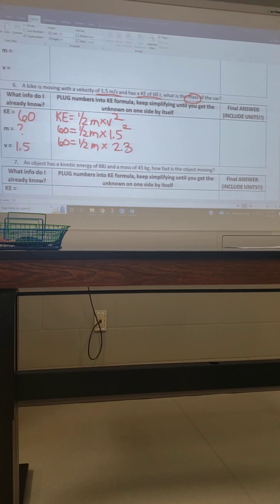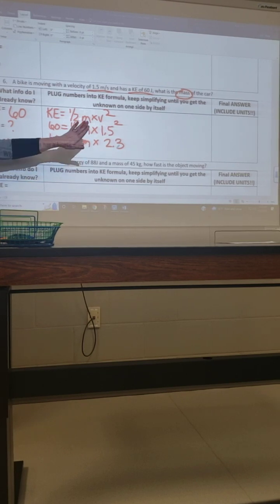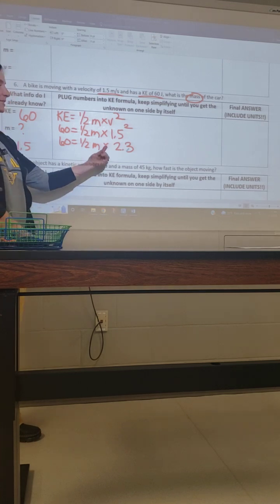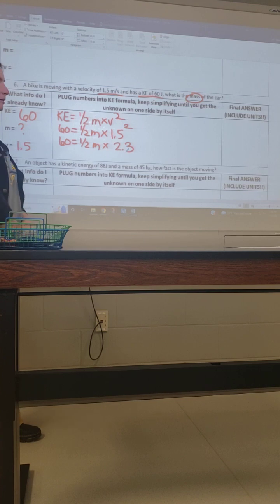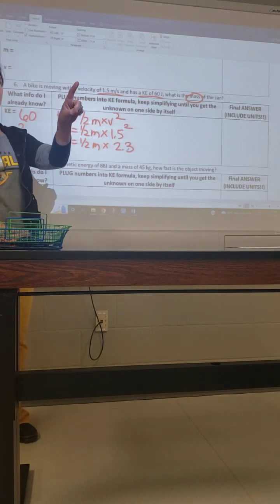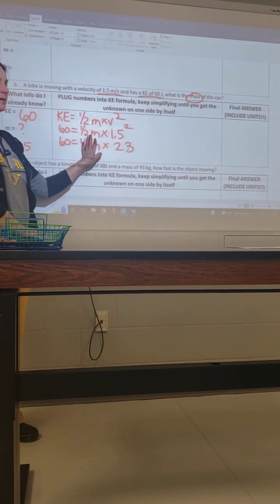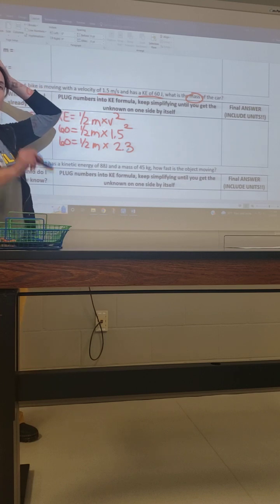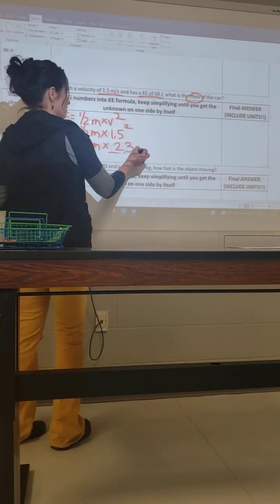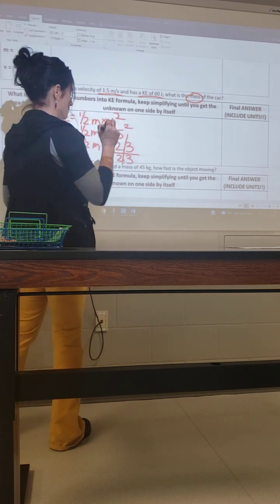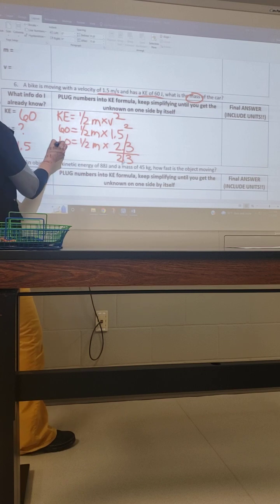Good. Same thing, we're at the point where there's no more simplifying. We need to try to get mass on the right-hand side by itself. So we want to get rid of the 2.3. This is still multiplication. So what are we going to do to get rid of the 2.3, Brady? Oh, not yet. Hold that thought. You're right. To get rid of the half, we will, let's save that for the very end, just like we saved the v squared for the very end. Divide. Okay, since we're multiplying by 2.3, let's just divide by 2.3 and bam, gone.